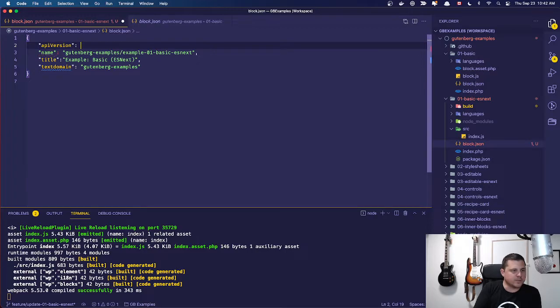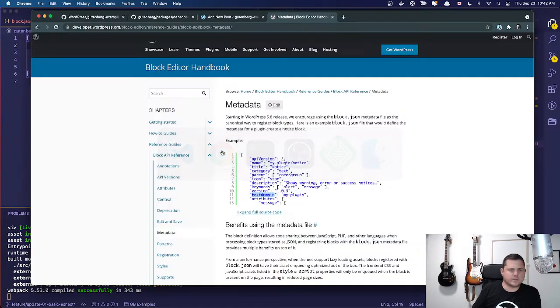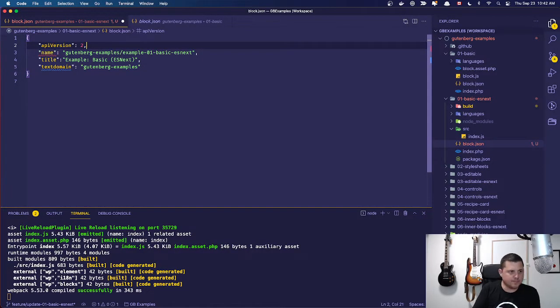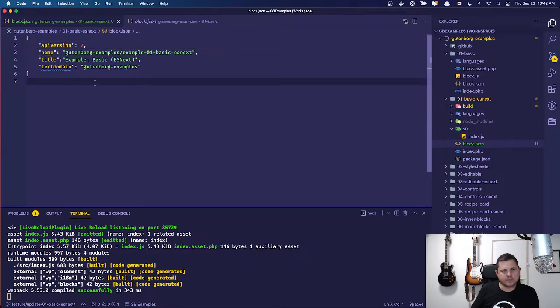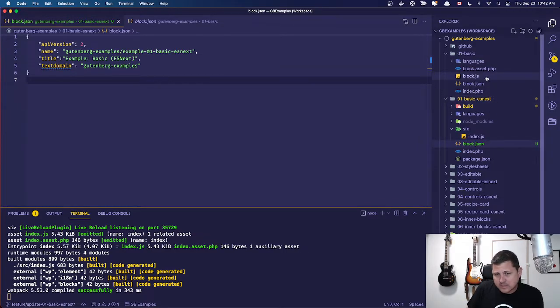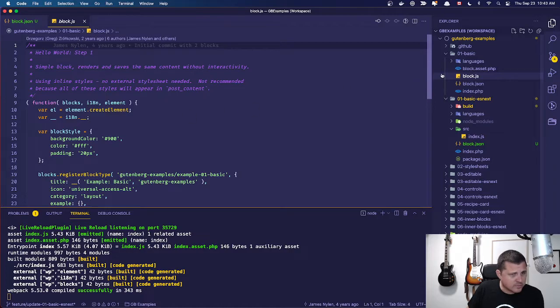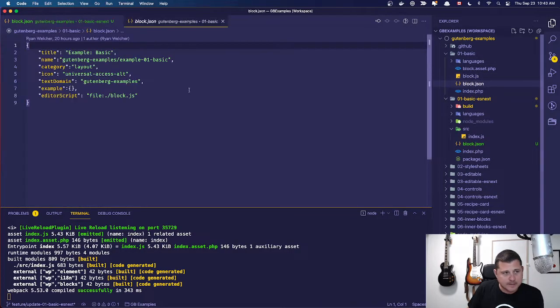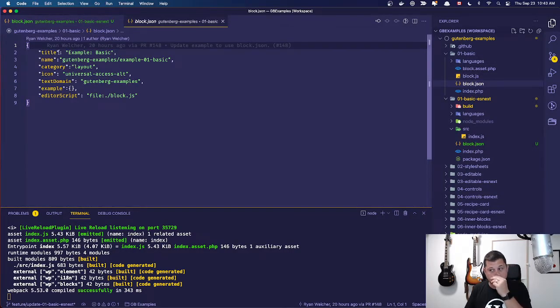So the API version is pretty cool. Is it just the number? Yes. But it does require that we do some things slightly differently with the blocks. If you use the API version 2, you have to use the block props hook to get the wrapping classes and everything around it. So actually, I realized that in the basic version, I didn't do that. So I didn't add the API version. So there's a pull request opportunity for anyone that wants it.